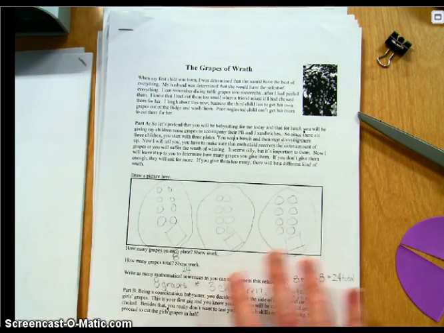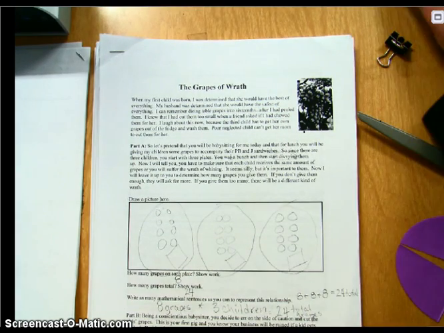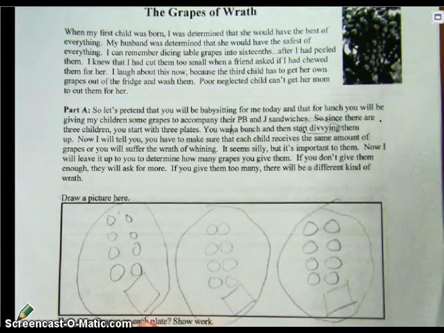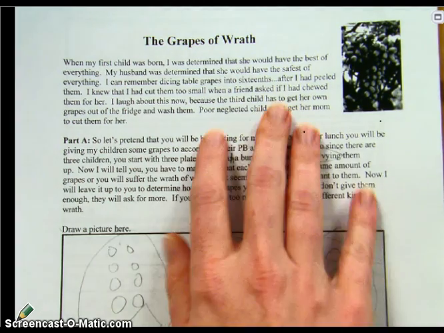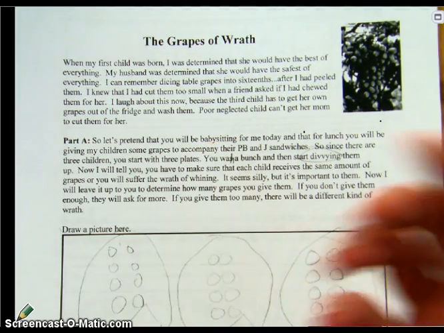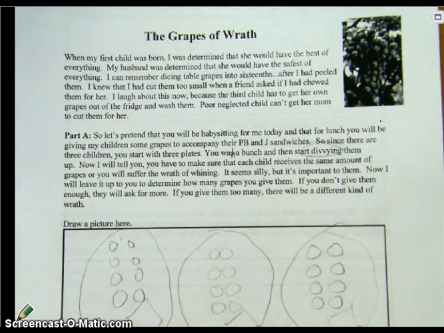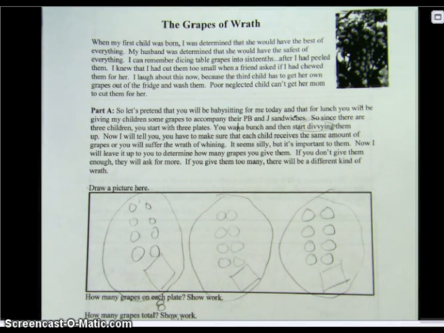The introduction is, I have 3 children, and for the first one, every first-time parent is all about keeping their child safe and having the best for their child. And so we talked about that. And then for the third child, they have to take care of themselves more than the first child did. So the student is babysitting for me, and they are feeding my children lunch: a peanut butter and jelly sandwich, and grapes.